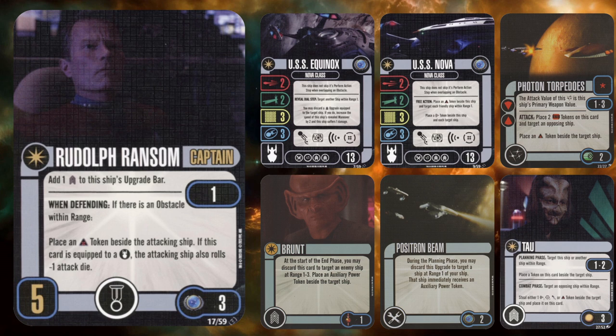So kind of playing off the thematicism of Rudy Ransom, where they were talking about in the Equinox episodes, where he successfully evaded an enemy ship by hanging out in kind of the top layers of a gas giant. Kind of putting that into attack wing form here with his ability. So he's definitely going to pair well with the Equinox, the Nova, because you need him on the Nova class to do that. Ferengi Photon Torpedoes will be another interesting one.